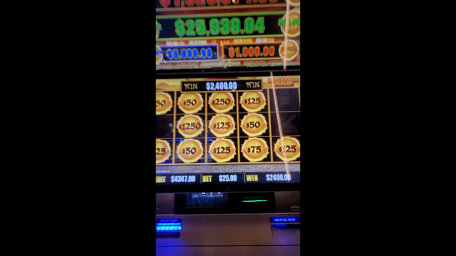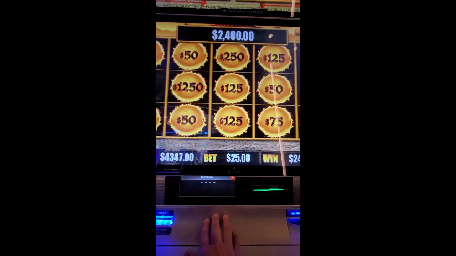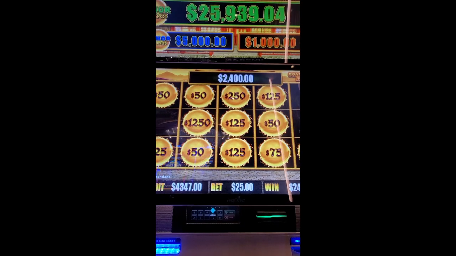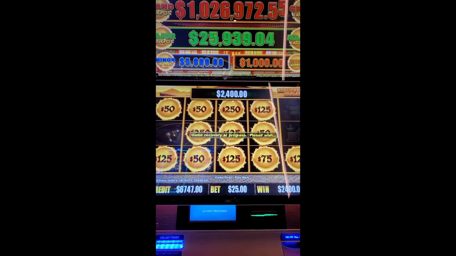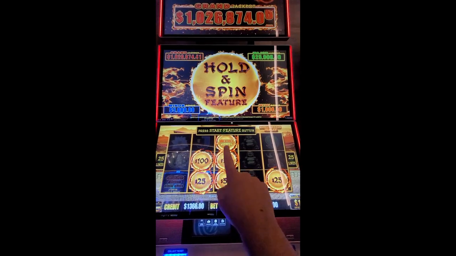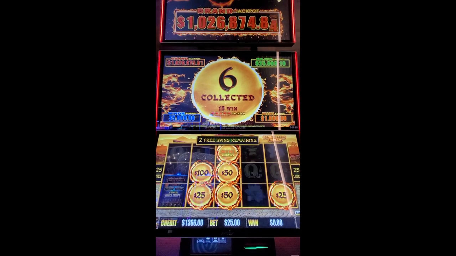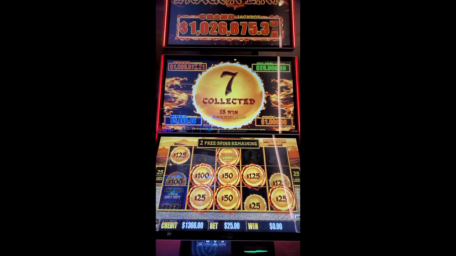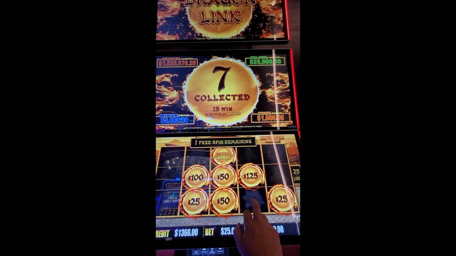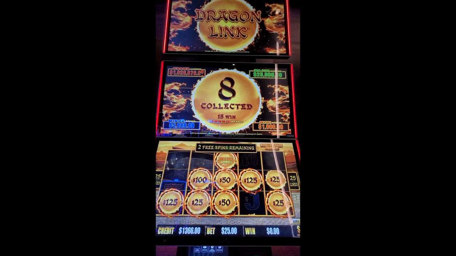On that $25 bet, we got a bonus in the mini, $1,000. Let's go. Another $125. Another $125. Come on, big ball. Minor.